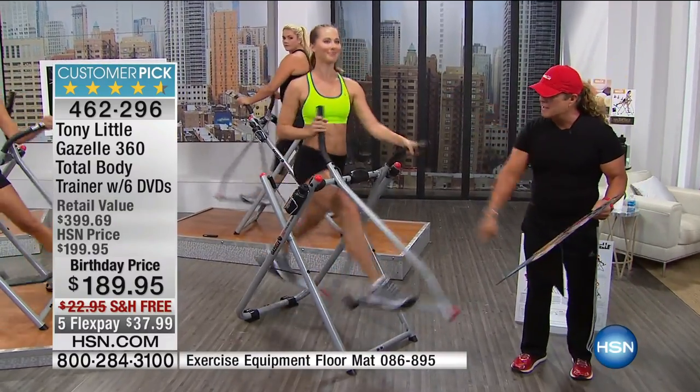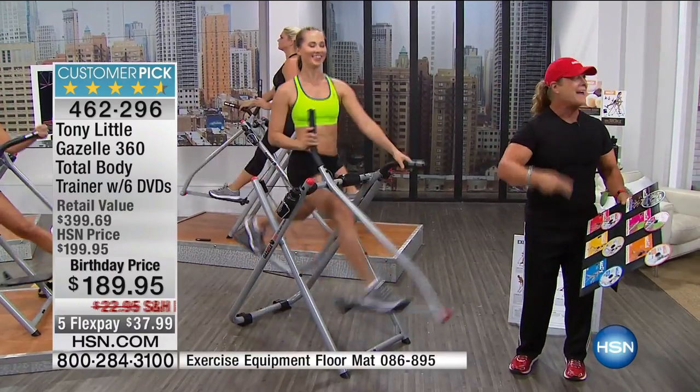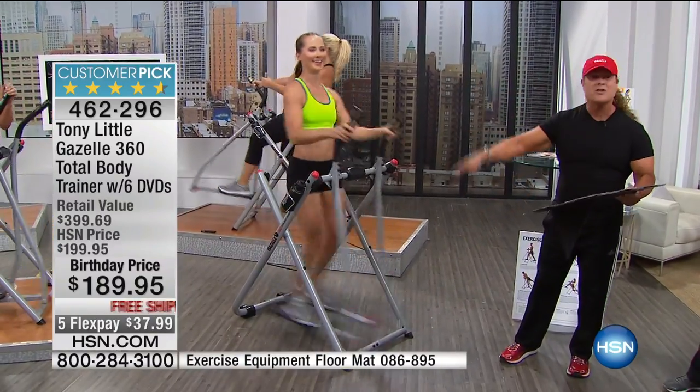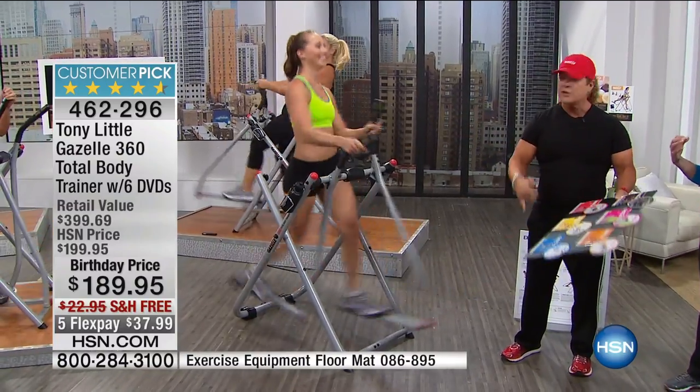The key is that it's upper body, lower body. Secondly, that means you have dual action fat burning at the exact same time. You're working abs, you're working shoulders, she's working legs, calves, and lower pelvic area, all at the same time. Working your cardio.